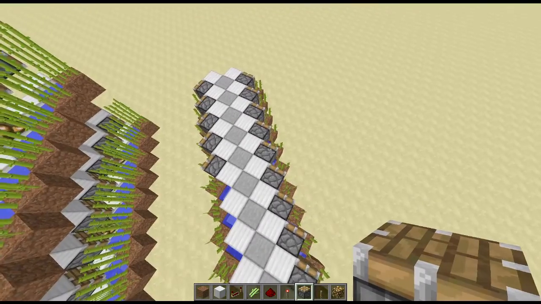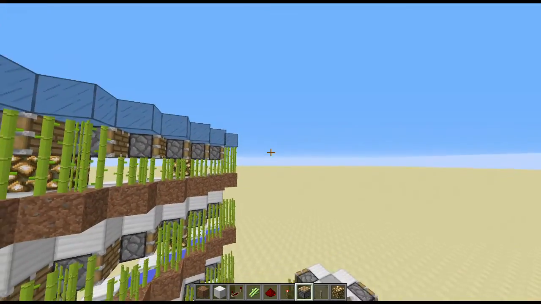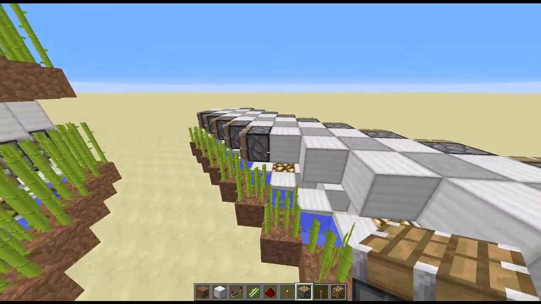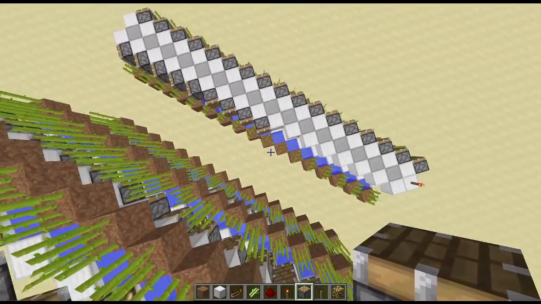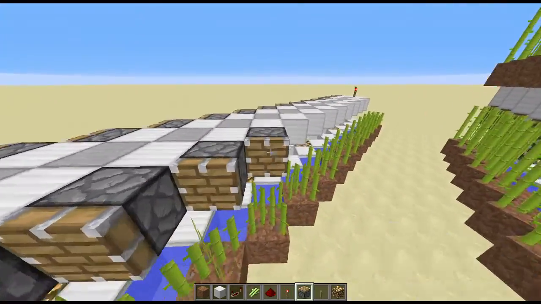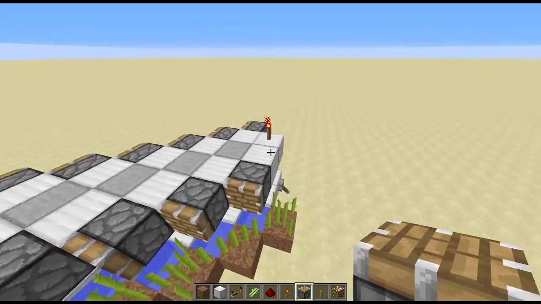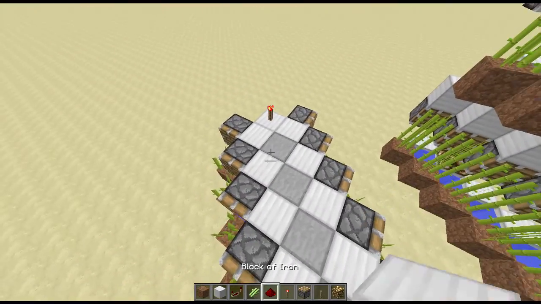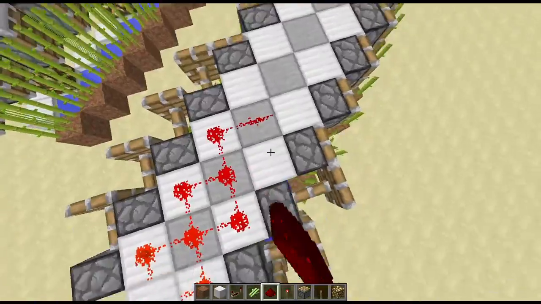So these pistons are firing the sugarcane that way, and these ones are firing them that way as well. But you could place the pistons like this, but it would make the farm look very asymmetric, and it wouldn't look good. So it's a good idea to have them all facing in the same direction. But anyway, we just need to go and continue doing that, like so. Very simple indeed. And remember, you need 1 for each piece of sugarcane, so don't forget the last one over there. You want to go in and also place all of your redstone, like so.